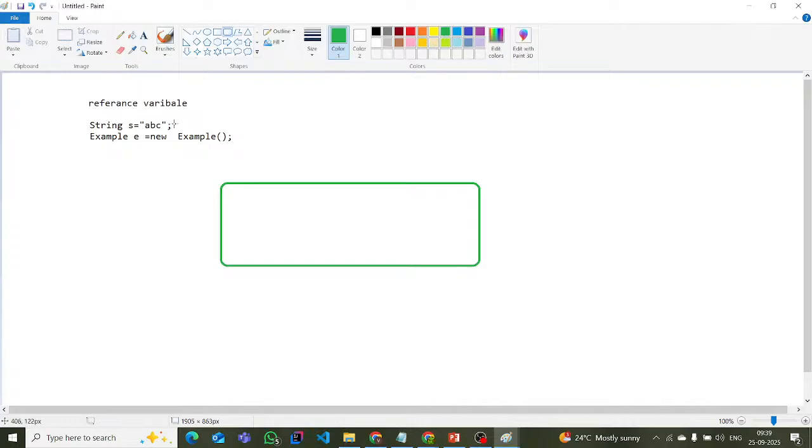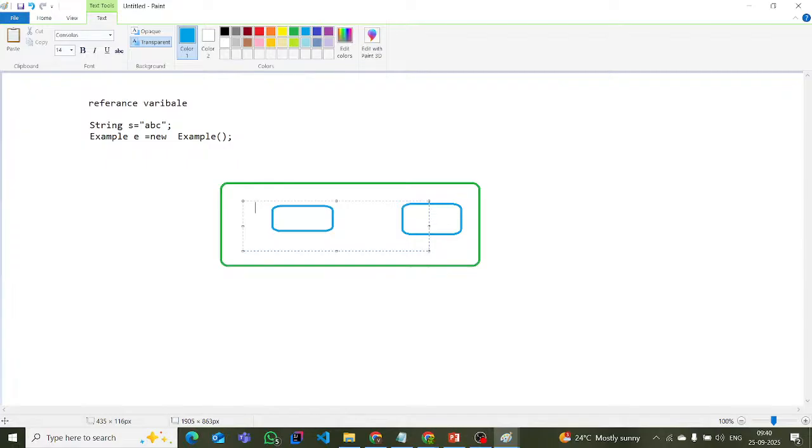Let me take one more box. This is the address, this is also one address.